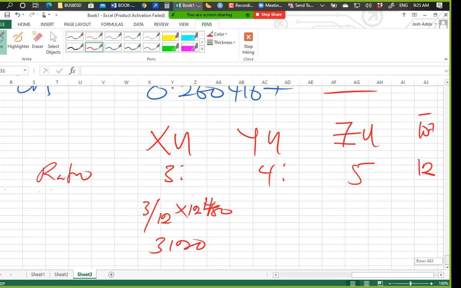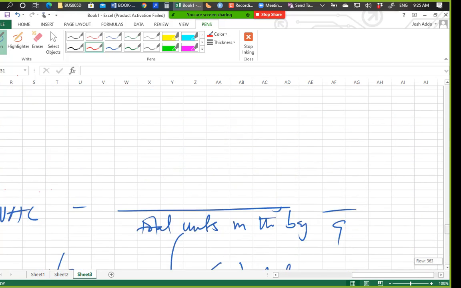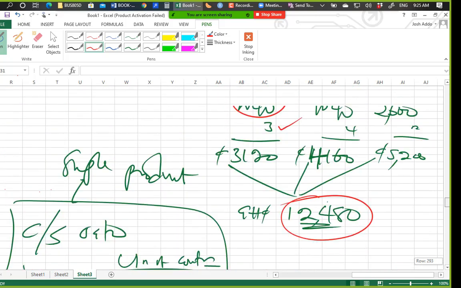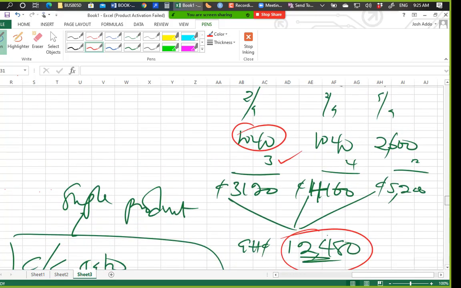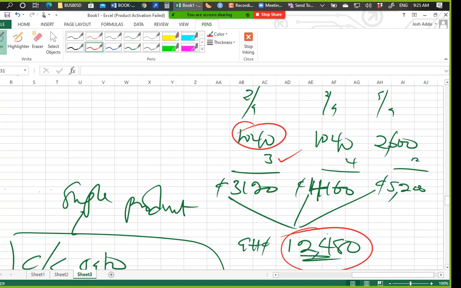3120. And see, the first approach, we got this 3120 before we came to get the total 12,480. This new approach of weighted average contribution to sales ratio, you will get this, and then you have to split them back into the product. The splitting is done on the basis of the ratio between them according to their sales revenue, not according to the physical quantities. That's where I want to put a stress.